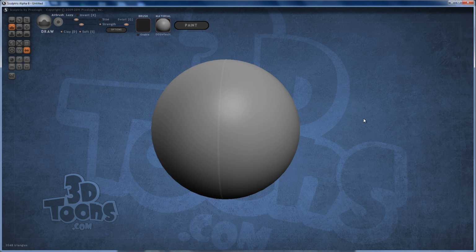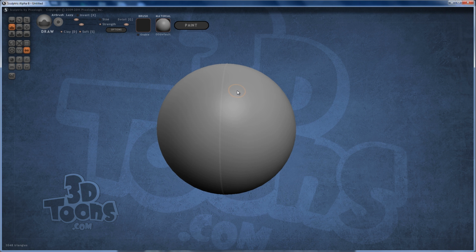So every time you start Sculptris, you'll start with a sphere like this. And what's nice about this, it's a really nice gateway into 3D sculpting and to see if you're going to even like to sculpt in 3D, or if you like the navigation and how the brushes behave, especially if you're coming from a program like Maya or 3D Studio Max. You'll want to make sure that you're comfortable with it, and you can get comfortable with it over time. It just takes some practice.